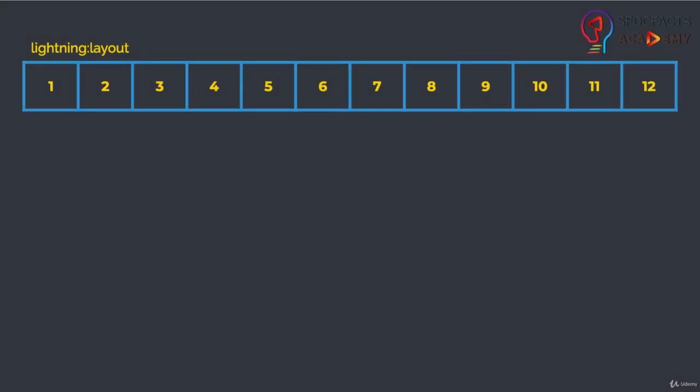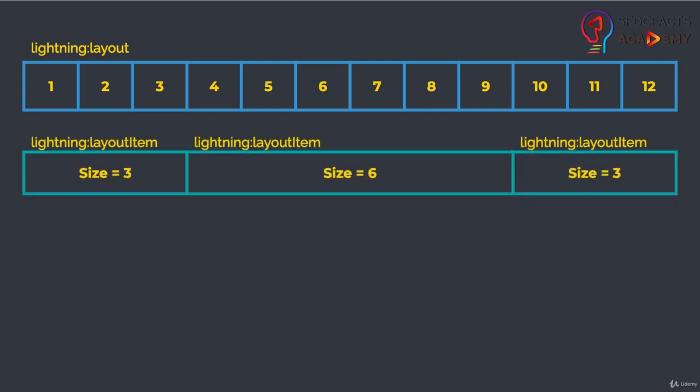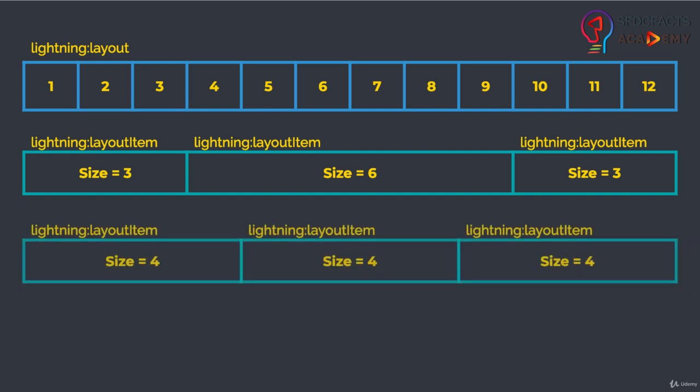If you want to have 3 different sections horizontally and maybe 2 of them are equal in size and one is a bit bigger than the other ones, then you can use something like this. You can have first grid as size 3 or whatever you want, the second grid as size 6 and the third grid as size 3. So if you sum up these numbers, it will be equal to 12. So that's the whole point. It's up to you, how do you want to divide these 12 grids.